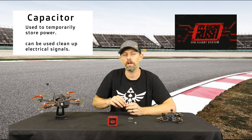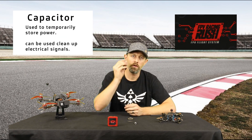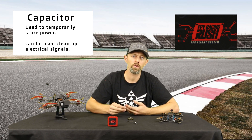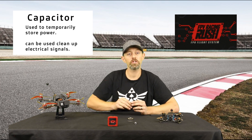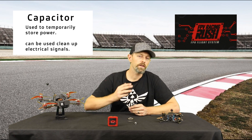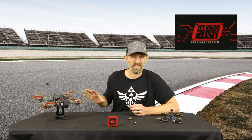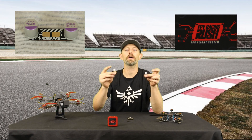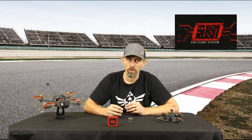It'll store whatever energy you put into it. So if you put a 4S battery in it, that's the voltage it'll hold; if you put a 6S battery, it holds that. The cool thing about capacitors is they can discharge that energy a lot faster than our LiPo batteries. So on big punch-outs, when you're drawing a lot of energy, sometimes you get a lot of noise in your video feed, or your drone itself has some noise it has to filter out. Capacitors can help do that, and by having two capacitors there as a backup, it should really help clean up the noise in your video feed and potentially the performance of your drone.